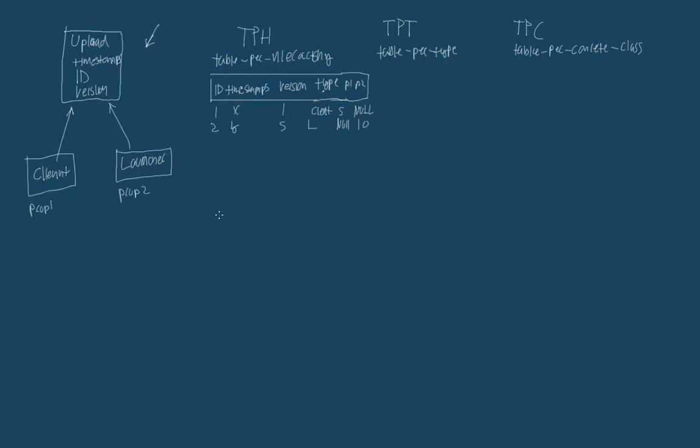that if we want to query for both clients and launchers at the same time, we have one table to query against. Let's say I want to get all the clients and all the launchers that have a timestamp of Z, right? Well, I can do that very easily by querying this one table. It's very efficient. And then when the record set gets loaded by Entity Framework, it uses the discriminator column to determine which of the two types to instantiate, meaning I'll get back an array of uploads. But it'll be polymorphic because, obviously, upload will be an abstract class, some of the objects will be clients and some of them will be launchers.